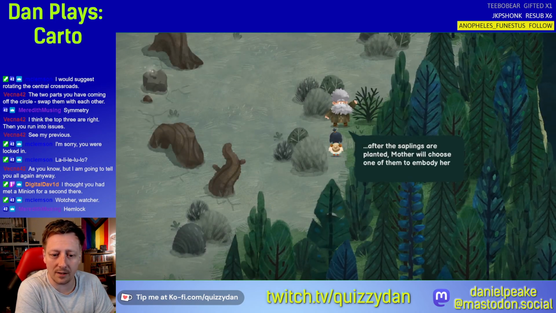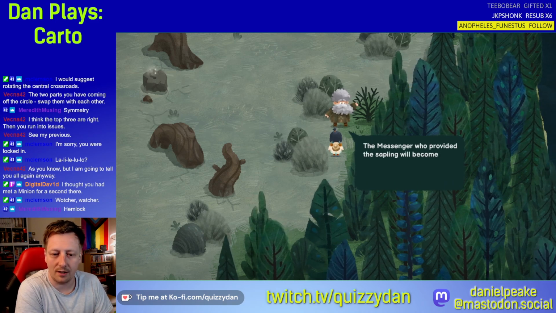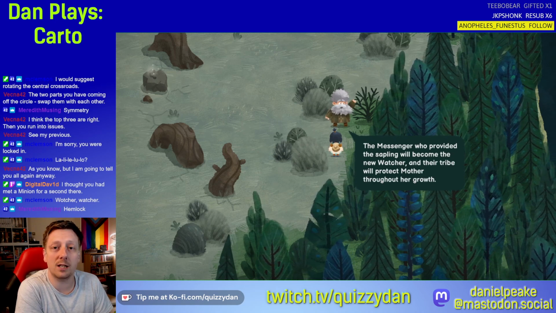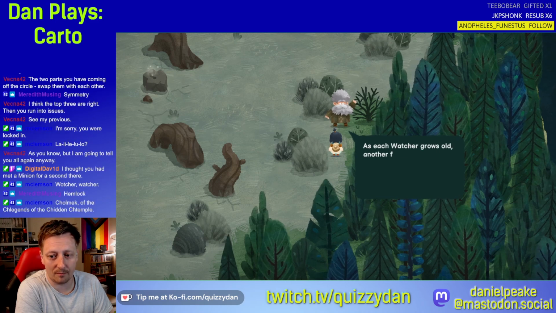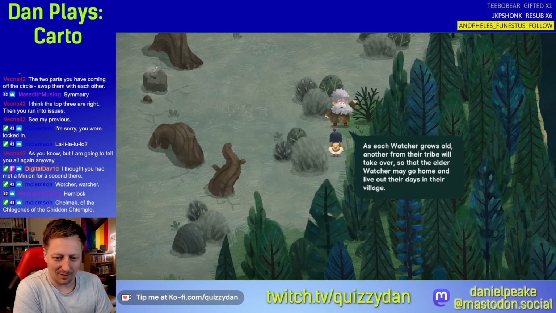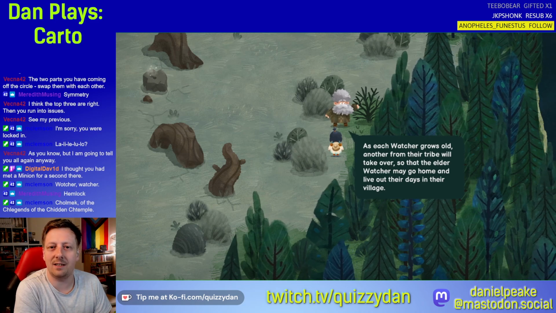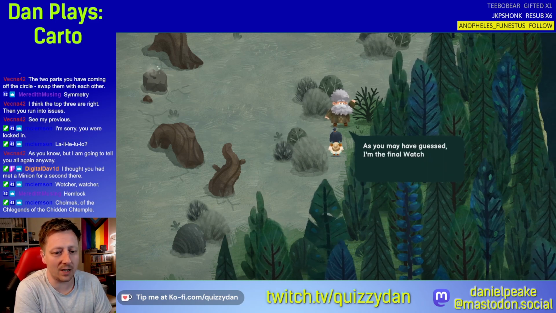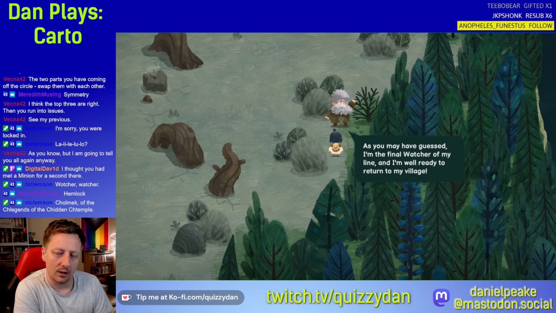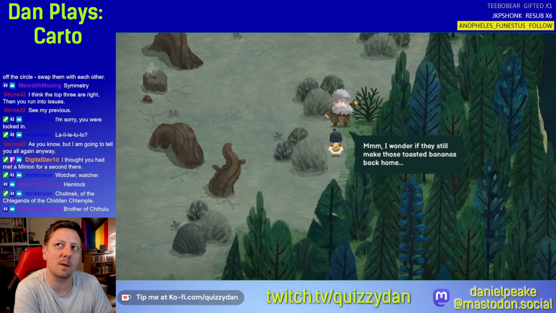After the saplings are planted, Mother will choose one of them to embody her regrowth. The messenger who provided the sapling will become the new watcher, and their tribe will protect Mother throughout her growth. As each watcher grows old, another from their tribe will take over, so that the elder watcher may go home and live out their days in the village. As you may have guessed, I'm the final watcher of my line, and I'm well ready to return to my village. I wonder if they still make those toasted bananas back home.